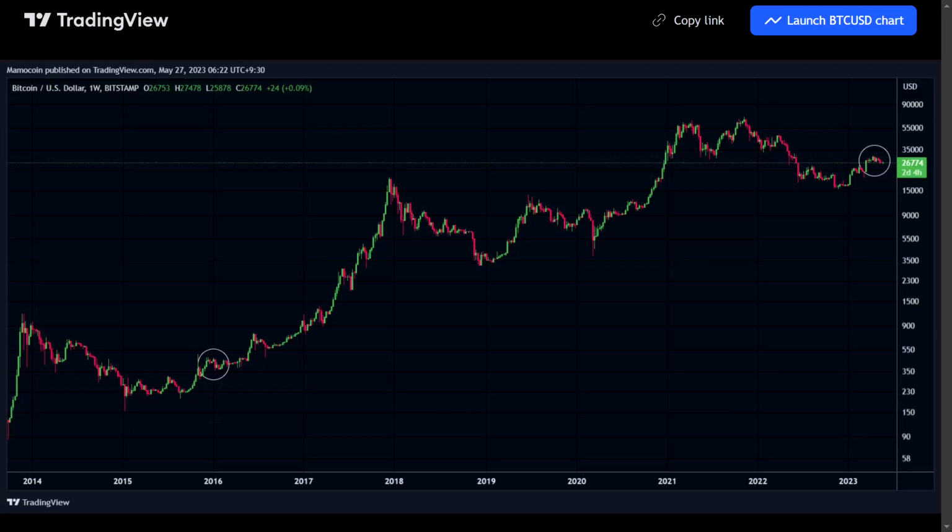Today we're going to look at the Bitcoin charts, do some TA. We'll look at various time frames, and we'll also take a look at Market Cipher. So I just want to start by looking at the big picture here. This is Bitcoin over the last 10 years, and just looking at where we are in the cycle here.